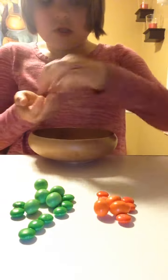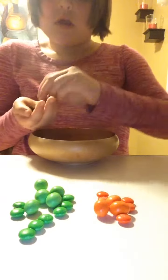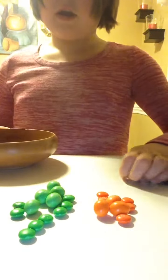Now all the orange, there's literally not that much orange. No, I mean brown. What's wrong with me? Brown's going to go right here. Right back here. And now the yellow.